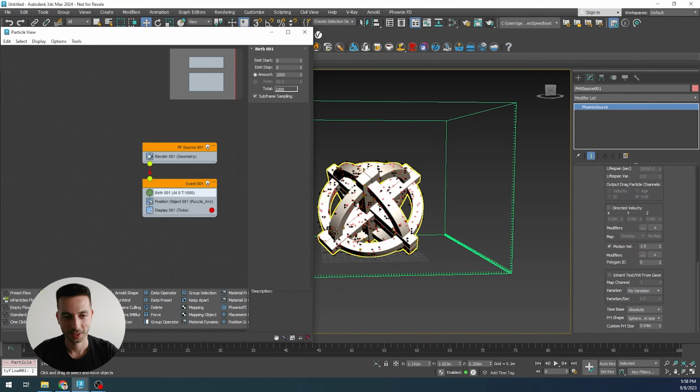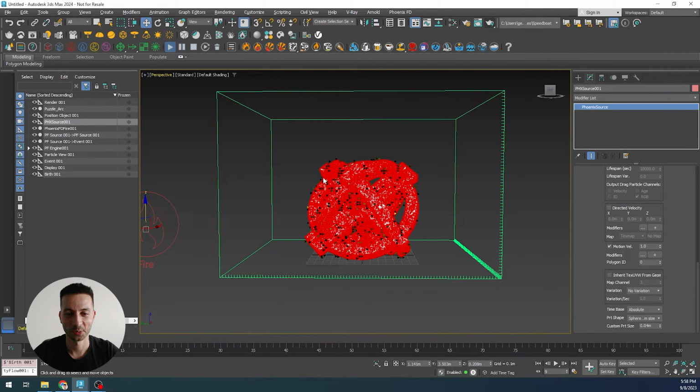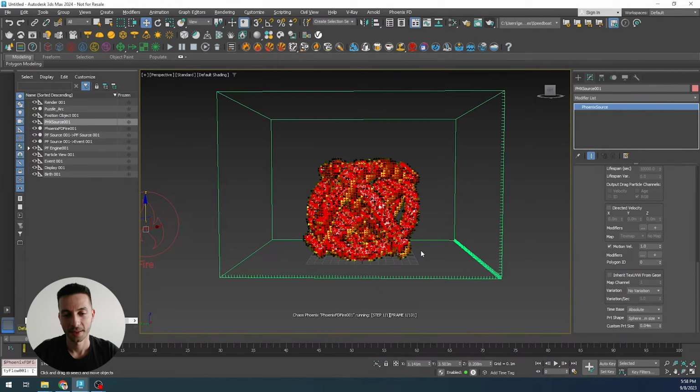So what I can do is let's go in here and let's spawn. Oh, I did only 1,000 particles. So let's do 100,000. Yes. Now it's more like it. But as you can see, when I start my simulation, it's a bit slow. Now we have a lot more fuel, but as you can see, a few seconds passed and we're still on frame 2. That's because particle flow is still single-threaded and it's very slow.